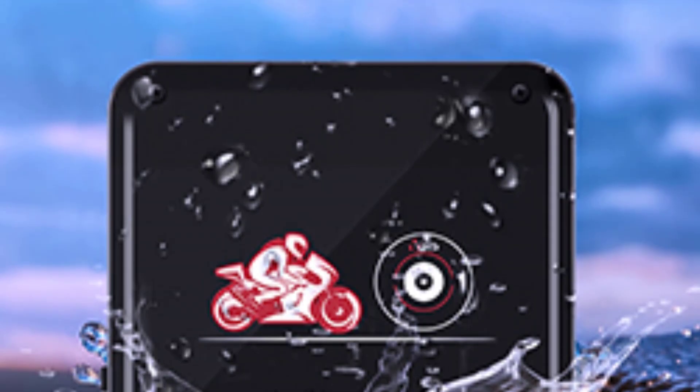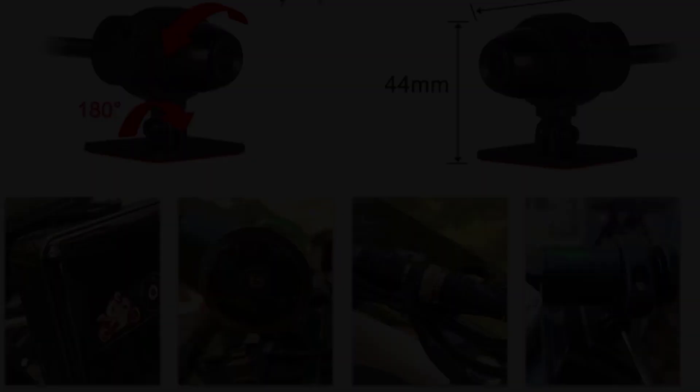The camera has a 6-layer glass lens with a view angle of 130 degrees, capturing both the front and back of your motorcycle clearly. It records everything while moving on the road and has enough storage space for recorded data. The optional GPS can help you navigate new places. This motorcycle camera has no display screen; however, you can view real-time video by connecting your mobile phone to the camera via Wi-Fi.